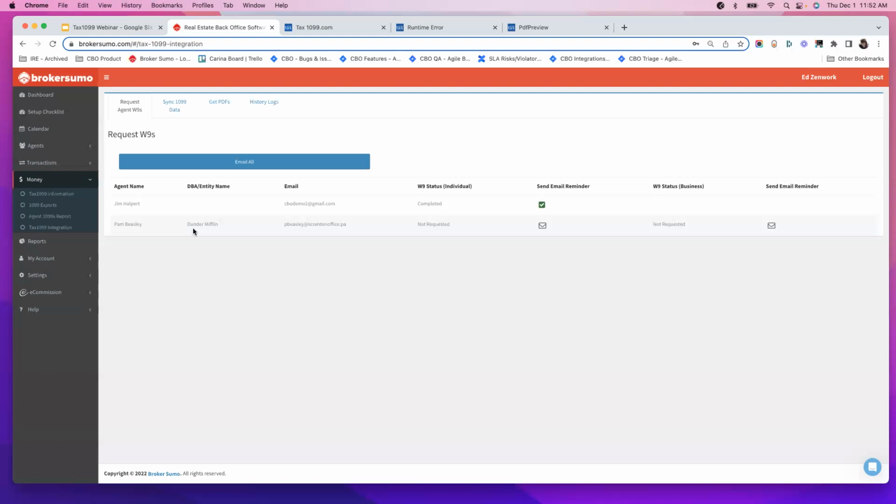And yes, John. So again, assuming that your payer TIN is the same, we get this all the time with our integrations, and we do a number of them. Once you have agent A under your broker in Tax 1099, whether you created it manually or imported it, the next year if you sync it over, it will stay with agent A as long as his taxpayer identification number is the same. But if they change their address, then we'll update the address based on that information, and then it will just continue on in your same Tax 1099 profile and your same Tax 1099 payer. It'll continue to update those records.